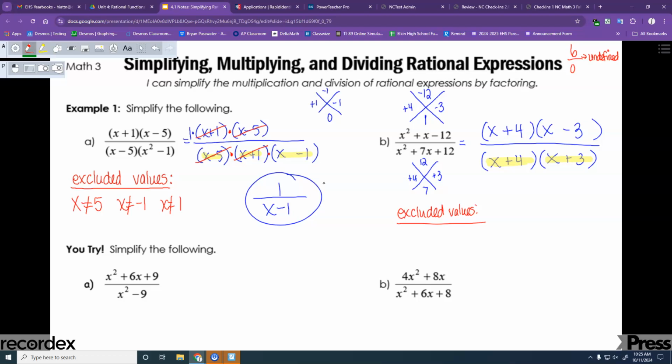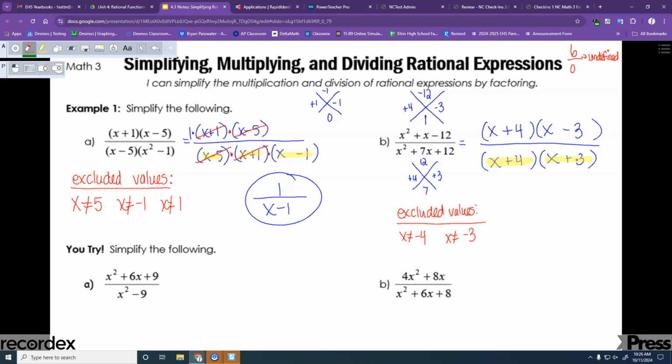So that will be x cannot equal negative 4. Notice we're using the opposite sign right there, because negative 4 plus 4 would give us 0. And then x cannot equal negative 3, because we're using the opposite sign. It can be a little more complicated if it's the more difficult factoring where you might have like 2x plus 1. We're not going to see a lot of that today. It's mostly going to be these simpler ones.